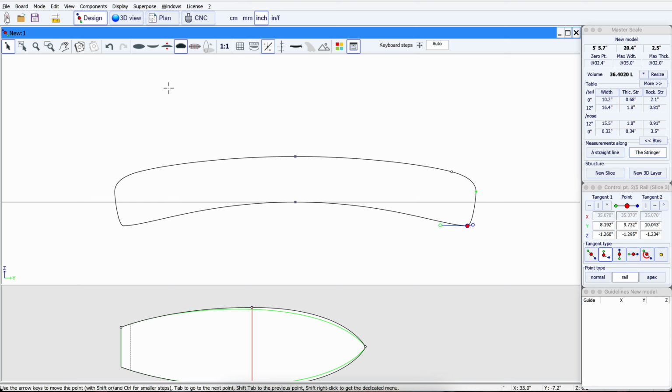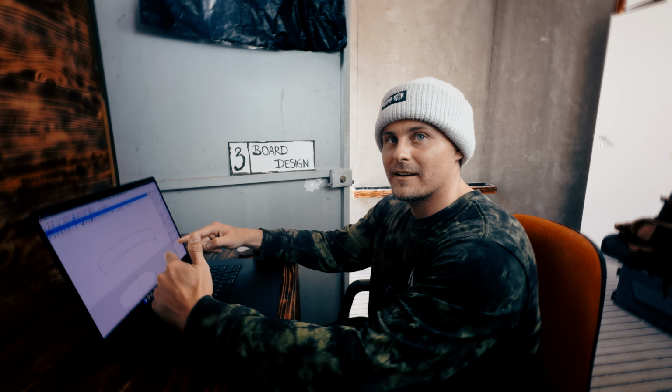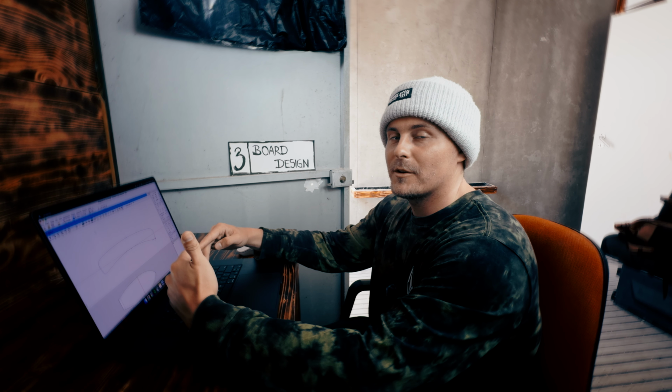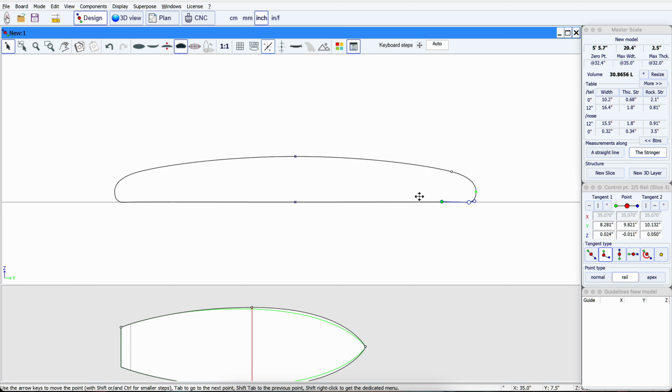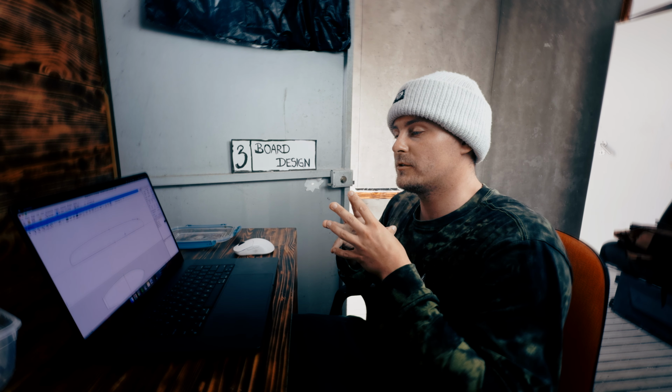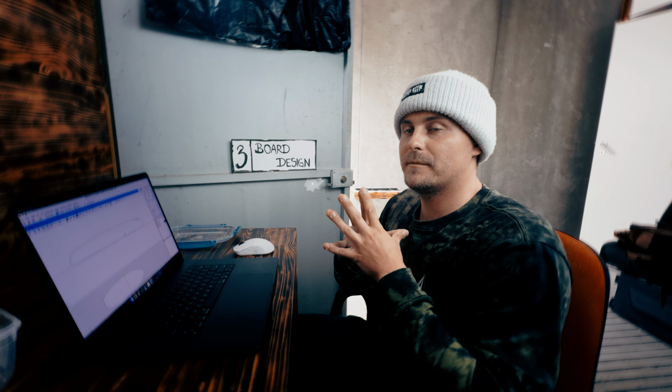The single concave. So basically what the single concave does is increase your rail line rocker and decrease your center rocker compared to the point of the nose. Really typical for the tail is the double concave, and the last one is the V. All of these 3 types of bottom contours, depending on how you mix and match them, are gonna give you different outcomes. I recommend using the description of bottom contours from the board you're gonna be inspired by.